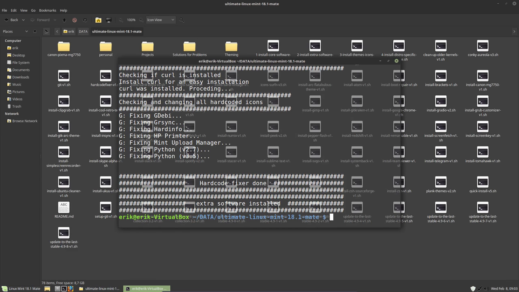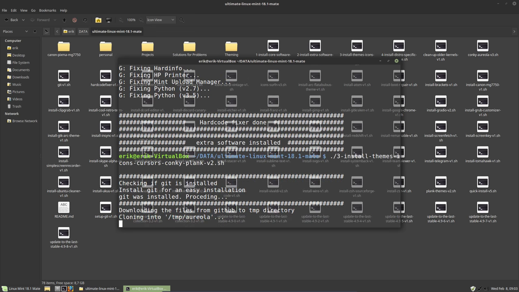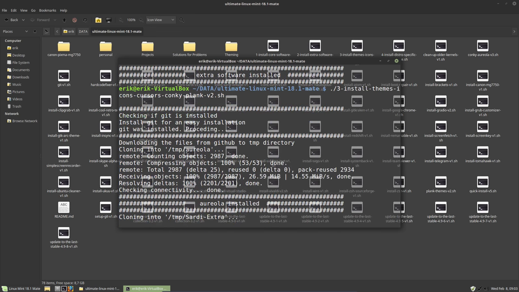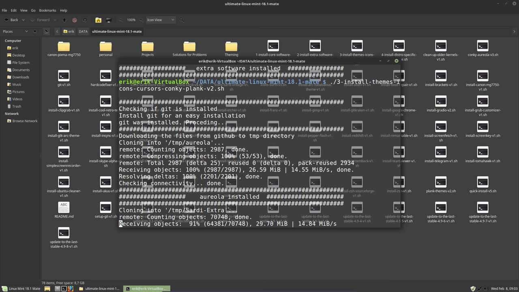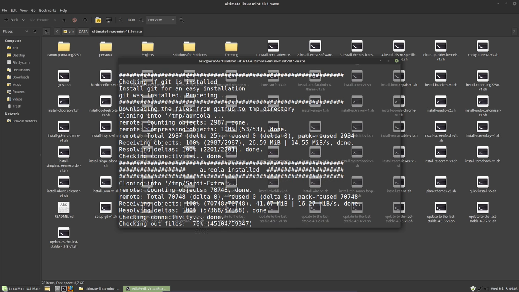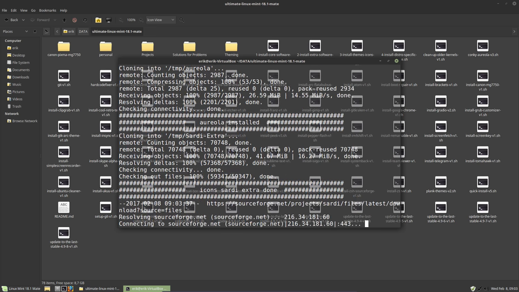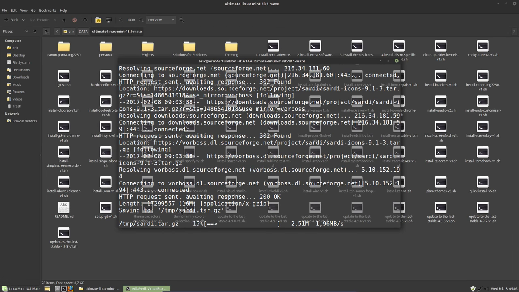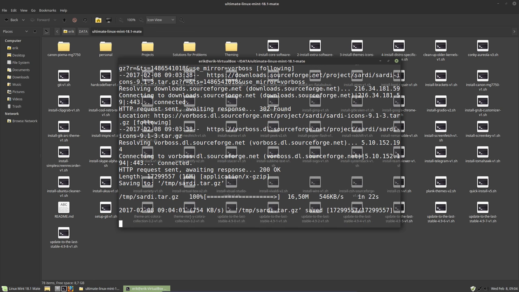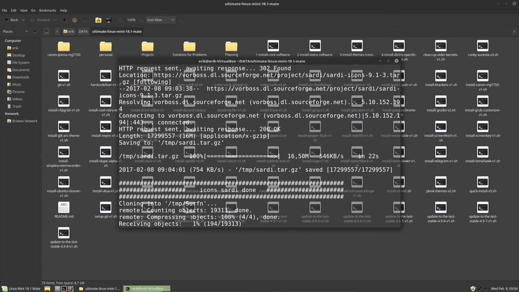Okay, in the meantime, it's finished. Let's go for number three, and this will be the fun. What do I mean with fun? Well, we want to change our desktop from time to time, a wallpaper, an icon, maybe a conky. So these things will be installed now. These are the Sardi icons and the Surfn icons, and they will be changing the look of our desktop. And there are many icon themes out there, so do check them out and install them and see what you like. It's all quite personal what a desktop should look like.